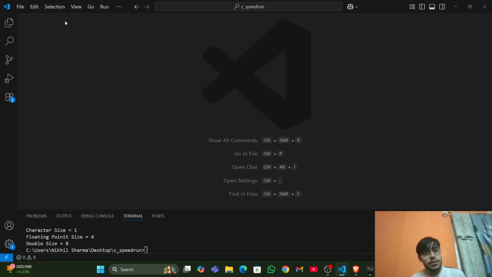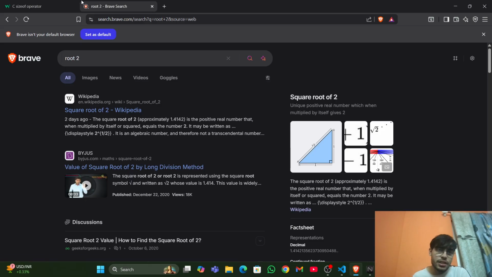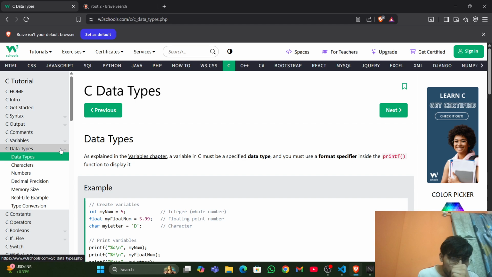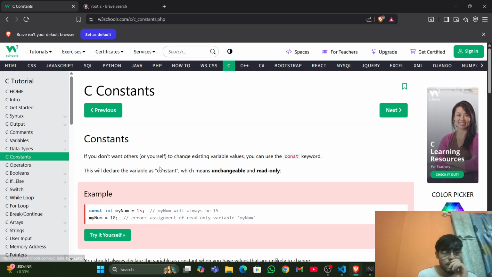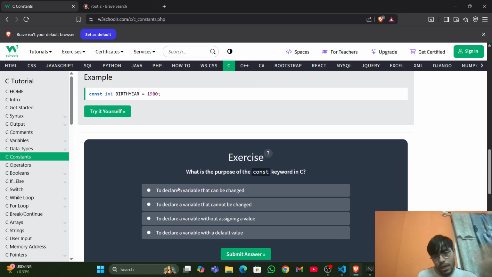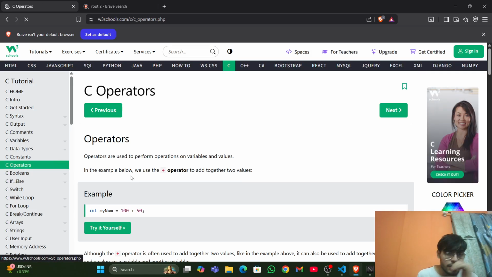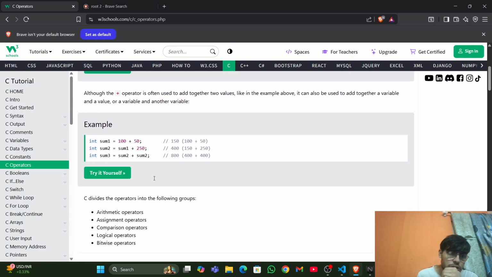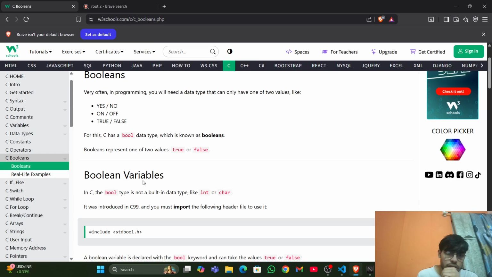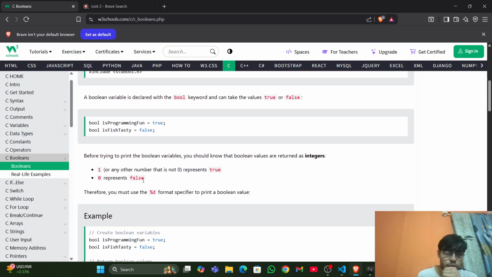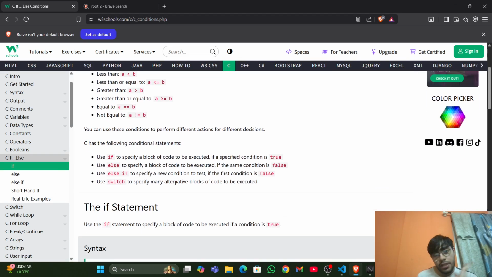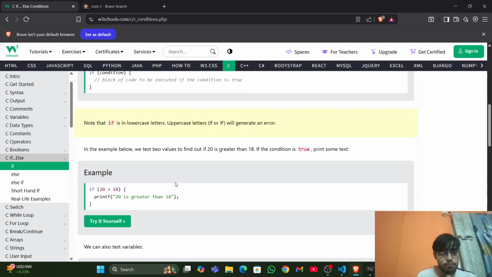So that's good. We have this and that, but we are still not getting into the interesting bits as of now. But we will, don't worry. Then we have constants. So basically, const is nothing but a number that cannot be changed. If I try to change it, I will get an error. Let's not forget about C operators: plus, minus, divide, multiply. Boolean, true and false. They are used in if else conditions. And finally, we have the if else conditions. So let's do that.